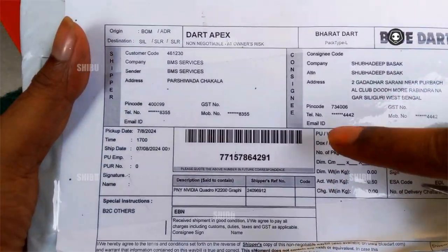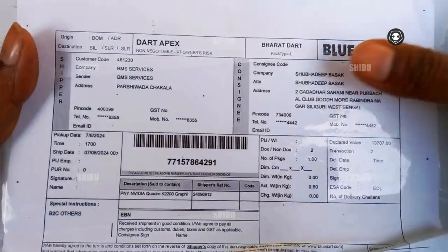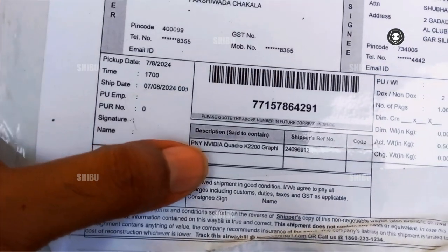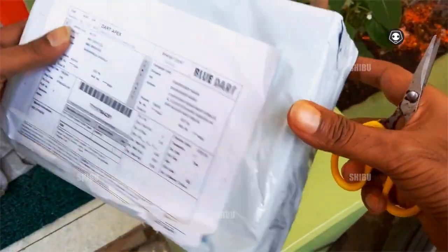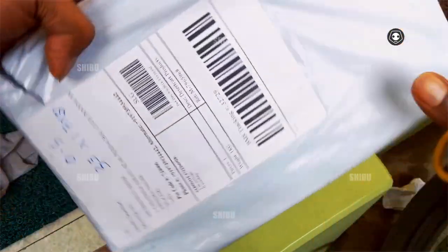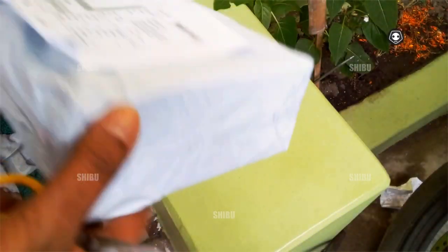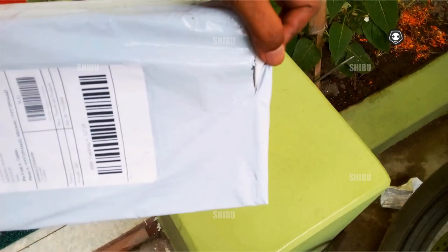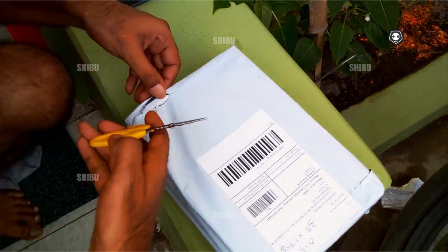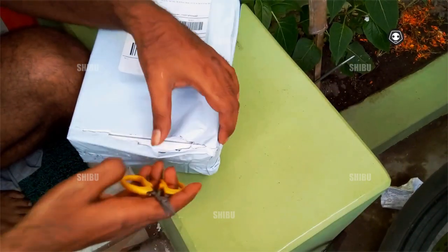Today the P&Y graphics card has already arrived. You can see here the P&Y NVIDIA Quadro graphics. This is my address on the package — it is not a boot packet, this is not an Amazon packet. I can see the barcode. I want to open it to check if there is any error or mistake, so I am making this video. This band is P&Y, not a CTX brand — that CTX band is very old.